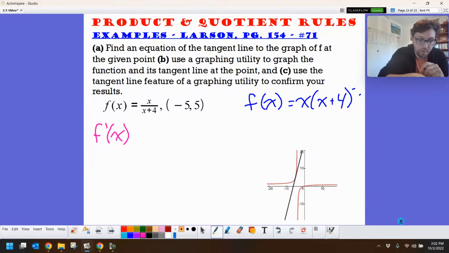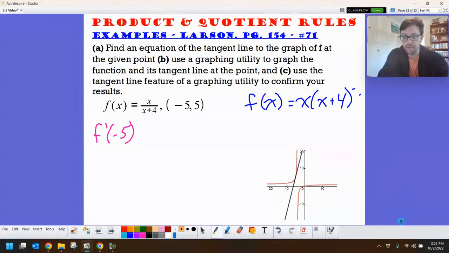So I need to figure out what f prime of, and I'm going to make it even simpler for myself, I'm going to directly put in that negative 5. So whenever I write an x, I'm going to put a negative 5. So the derivative of my top is going to be 1 times whatever's on the bottom. So it's x plus 4, but instead of an x, I'm going to write a negative 5. This is just in the service of going faster, because not only do we want to be accurate on the exam, we also want to be fast. And this is just faster.